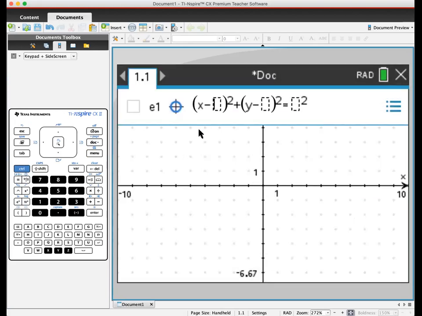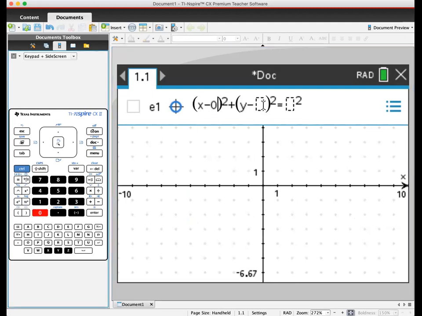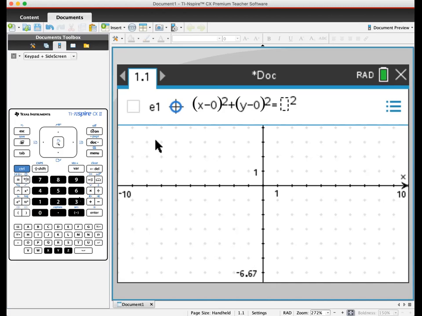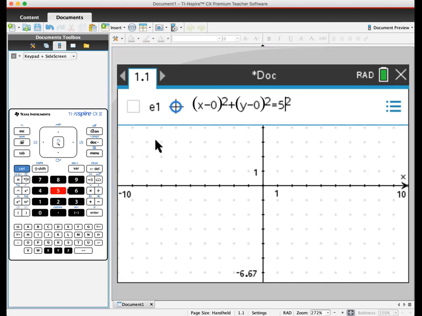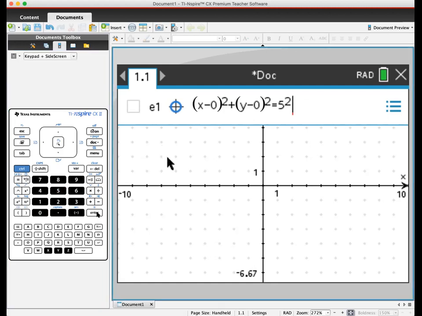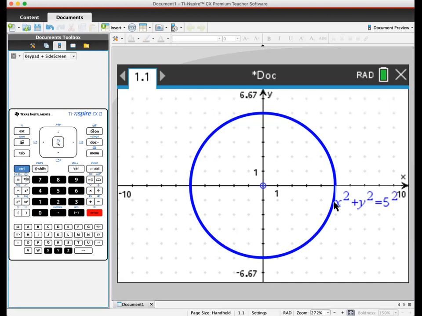And now, since we want the circle x squared plus y squared equals 25, or 5 squared, I'm going to enter 0 in that x minus something squared, so that'll be 0, y minus 0 squared. And then I'm going to put 5 here, that's the radius. You don't want to type 25 because the template is already squaring the radius. And then I'm going to hit enter, and you'll see we get this nice circle.